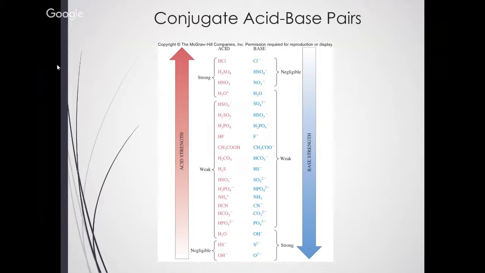If we go down and we look at some weak acids, let's say acetic acid, it's not so clear cut, right? We have a weak acid, we have a weak conjugate base. In order to compare which one would be stronger, we'd actually have to look at what we call acid dissociation constants. But for all intents and purposes, if you're strong on one side, you're weak on the other. So a strong base yields a weak conjugate acid. A strong acid yields a weak conjugate base.